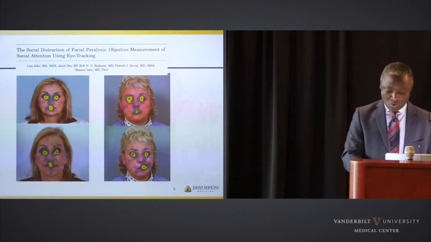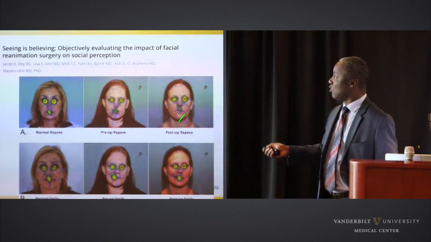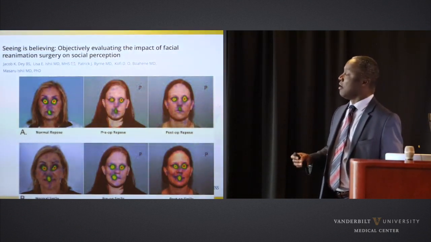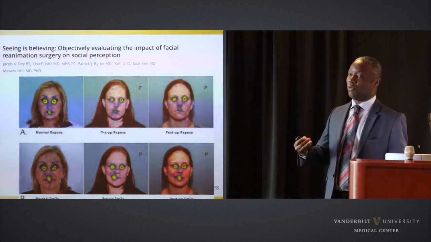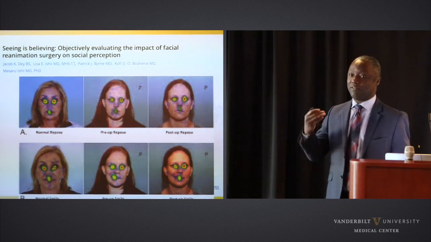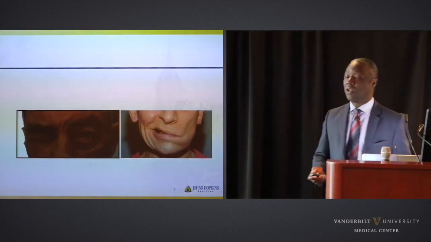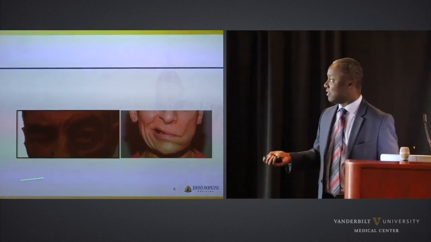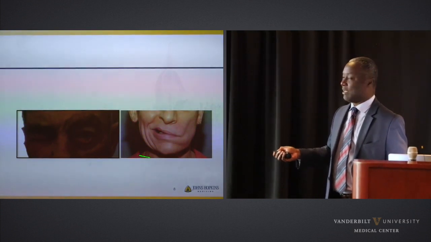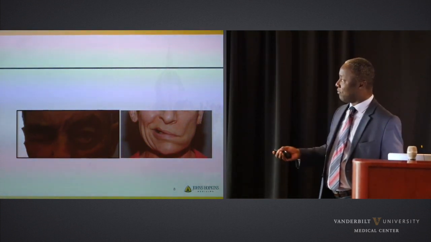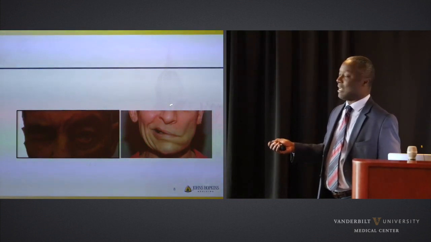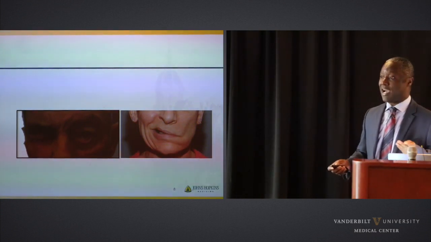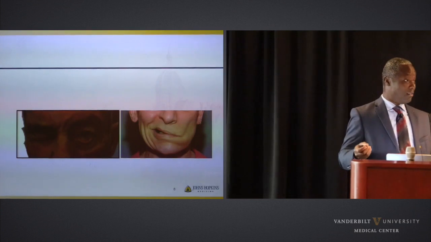The good thing is that we have current techniques that can actually normalize those distorted eye-tracking changes. But you have to go through this process in offering people the procedures that will allow them to get corrected in a very thoughtful manner. And that's what I want to share with you. In clinical practice, there are two main areas that we tend to focus on when someone has a paralyzed face. One is the eye, and one is the perioral region. I can talk about the rest of the face, including breathing and speaking, but I will focus only on the eye and the mouth. Eye being able to close your eyes and protect your cornea, and mouth being able to smile.